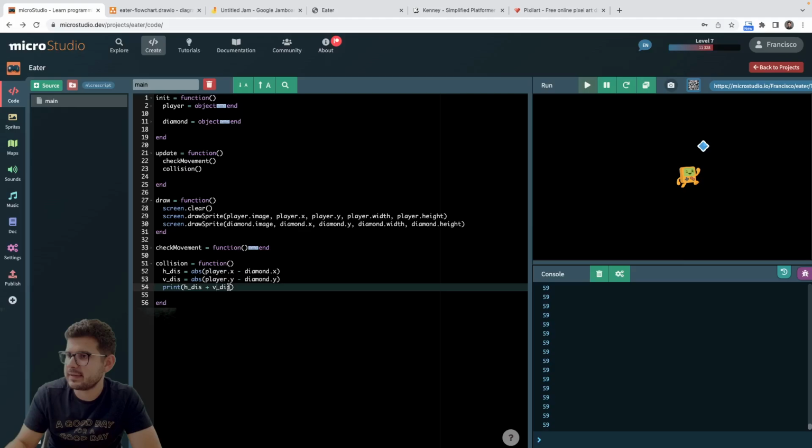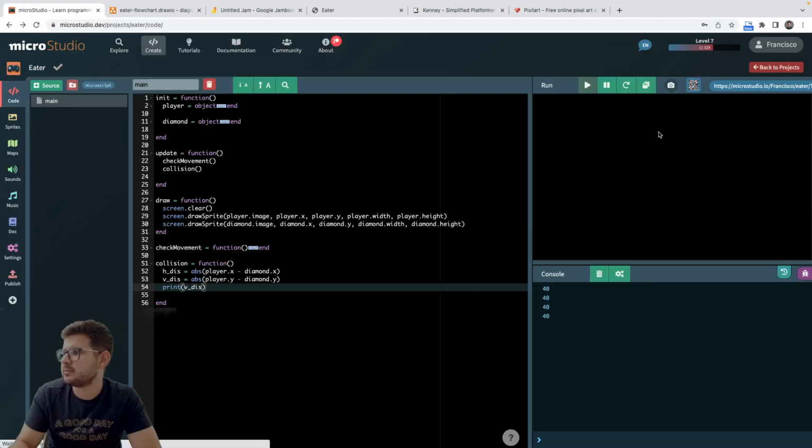I'm pretty sure in Python you can do that. I have to check that out later, but for now you can check the distance like this. I'm checking the vertical distance and then the horizontal distance in a separate way.